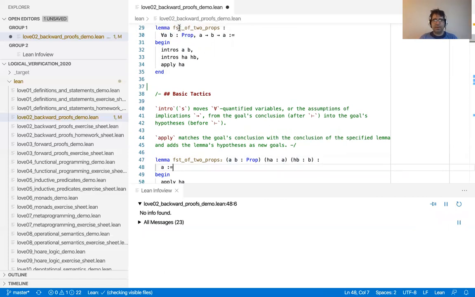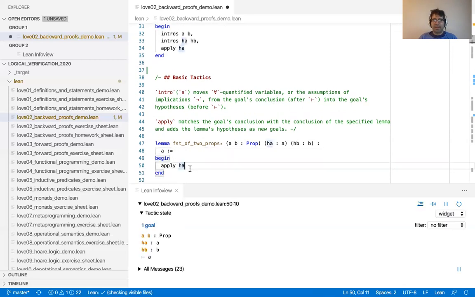So logically, these two are the same. The first one we had above, and this one, they're both true or they're both false. We can prove one using the other easily. But the second one, the unpacked version, is more pleasant to work with, because then we can just write apply HA and we're done. So it's a much shorter proof. All right.